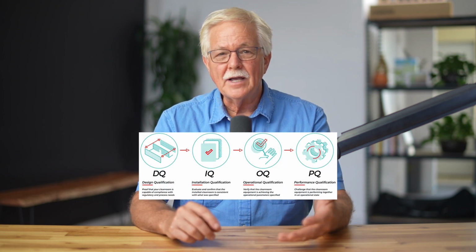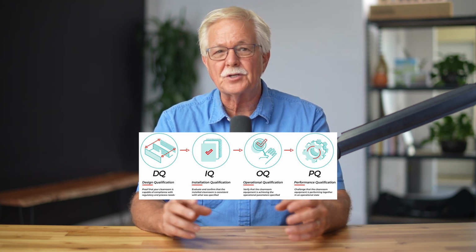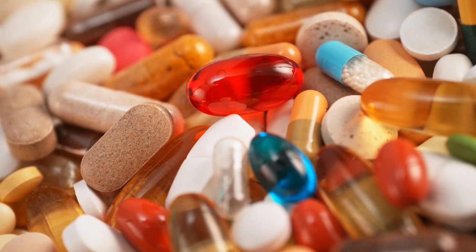Validation of critical processes. Critical equipment must be properly installed, calibrated, maintained, and performance verified under production loads. This is referred to as design qualification, installation qualification, operational qualification, and performance qualification. While DQ, IQ, OQ, PQ is the hallmark of the pharmaceutical industry, its principles can be applied beneficially to food, dietary supplements, and the cannabis industry.